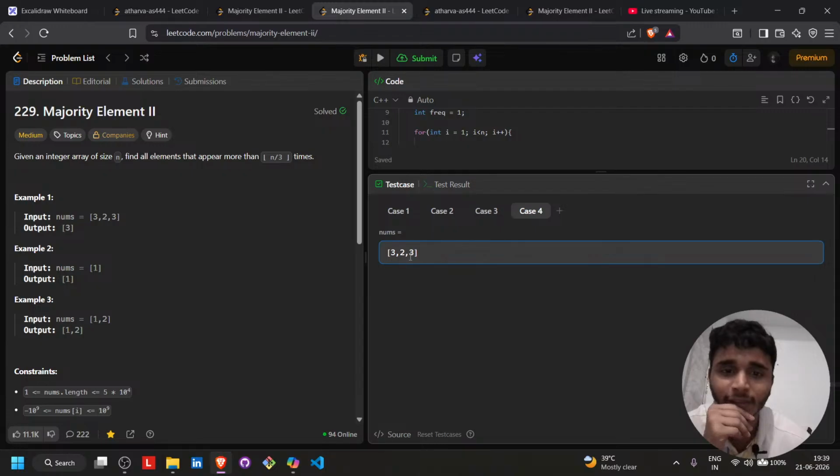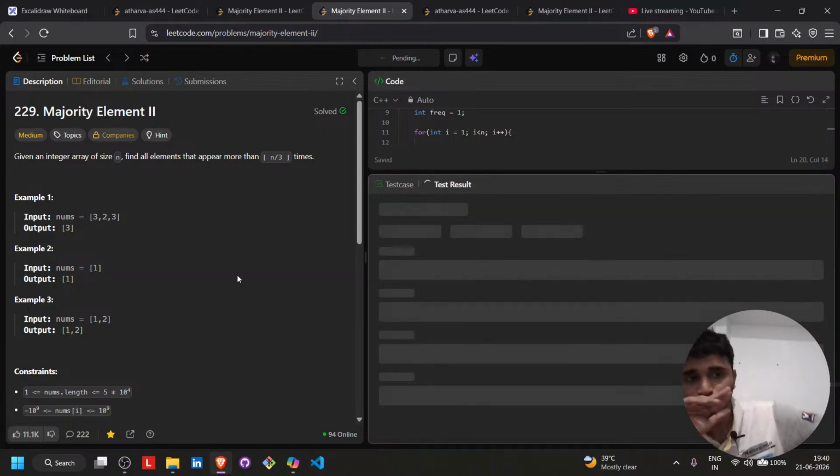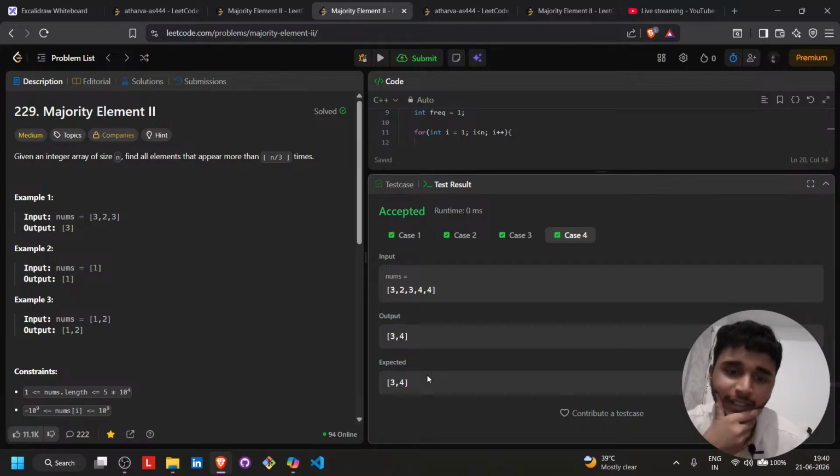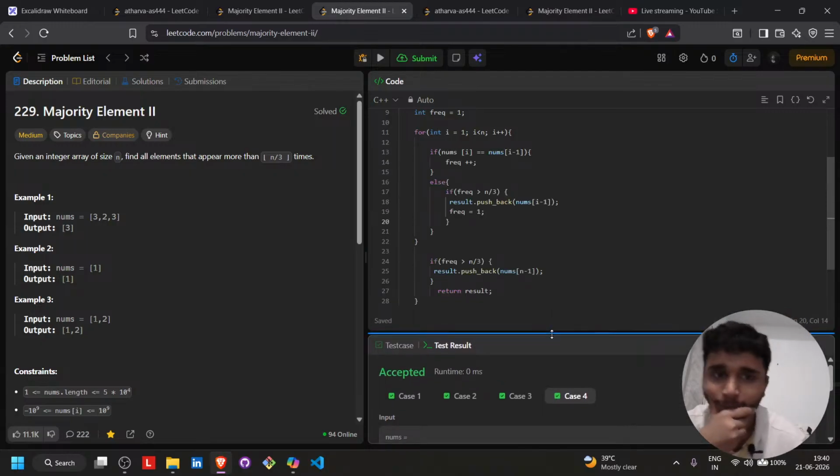In that case, it will return two majority elements: 3, 2, 3, 4, 4. The fourth test case is also accepted. We got two majority elements because 3 and 4 were in majority when divided by n by 3 times.